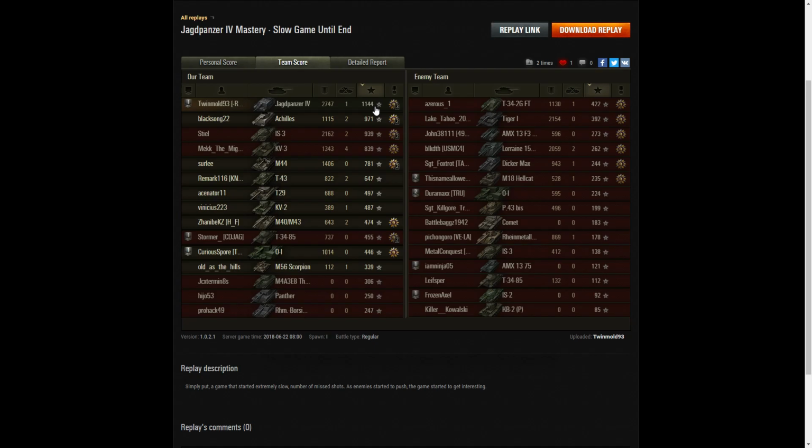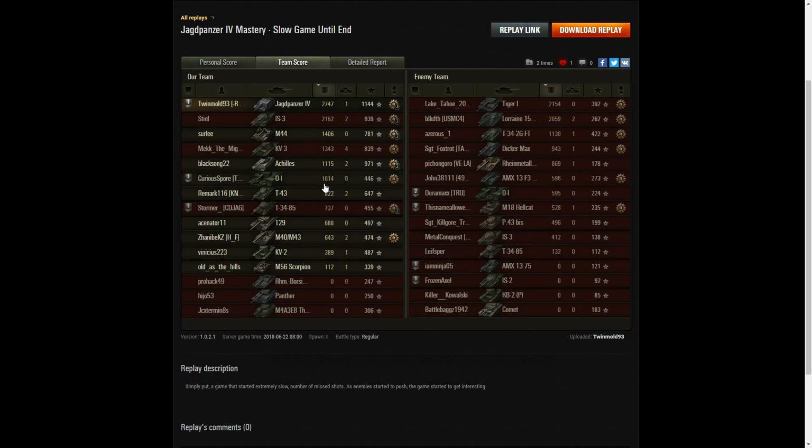1,144 experience points. And if we have a look for Curious Spore, yes, she was well down the table, 1,014 hit points of damage, which actually puts her in 6th place. And no kills and XP of 446.